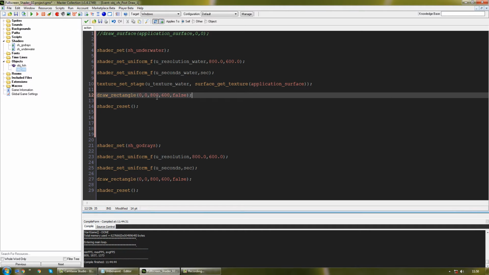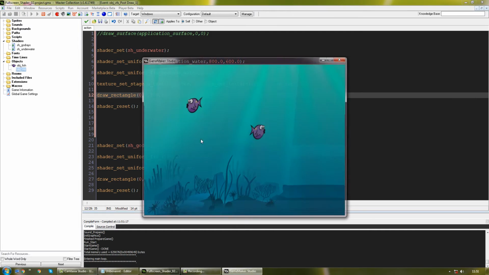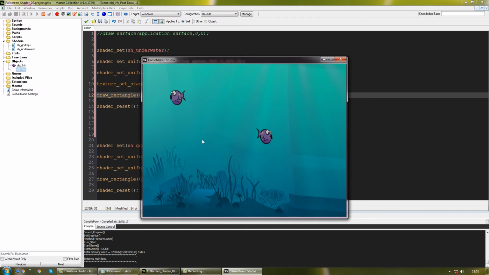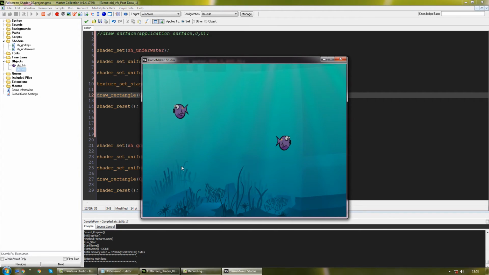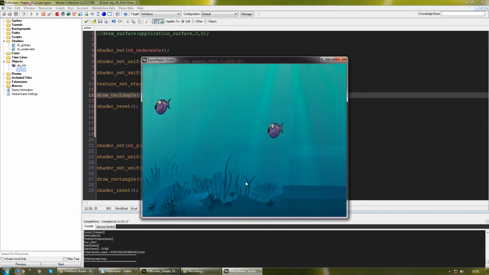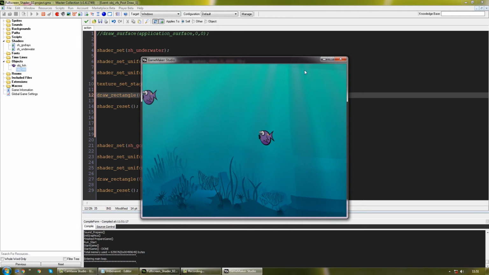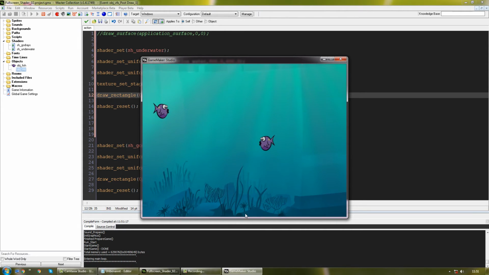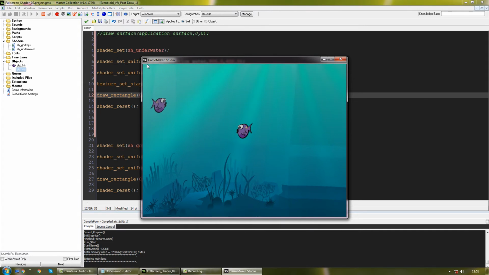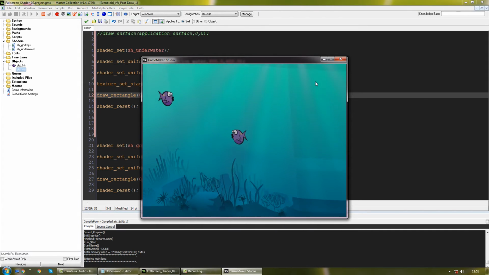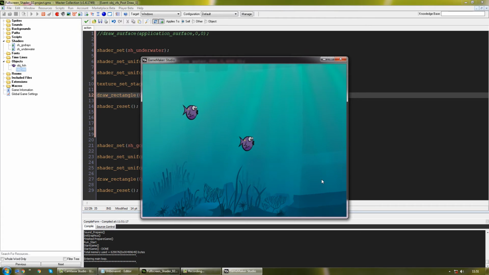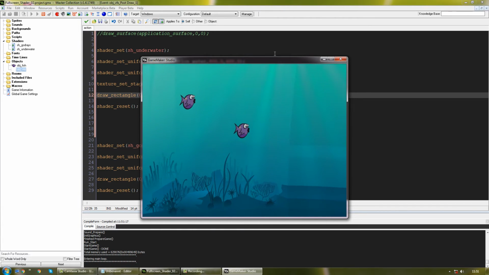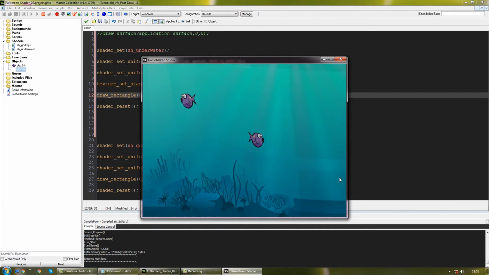Let's have a look whether those modifications were actually already enough to create the wave distortion effect. As you can see, the wave effect works. It's quite big right now, but it works. But something strange is going on here. It looks like our texture has been squeezed into a square form, and that means that to the right here we have some area without any texture information, and it just stretches the image weirdly.